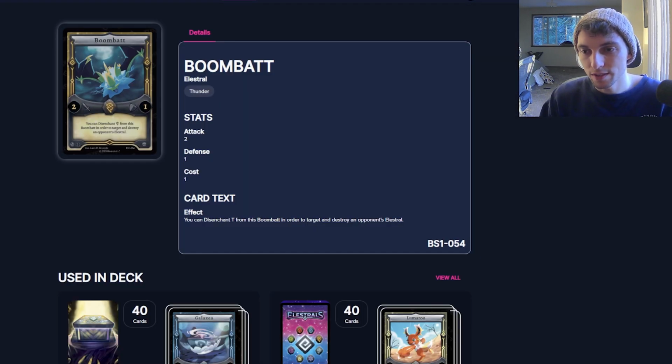An interesting one here is actually Boombat. So Boombat is kind of cool because the philosophy behind it is that it's similar to an earthquake style effect, right? Being able to just pay 1 to clear an Elestral for the turn, even though it requires your summon, which is the main downside of it, and it is liable to something like Gorgon's Gaze.